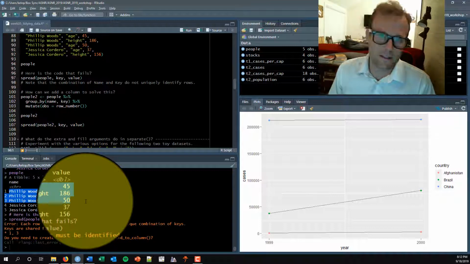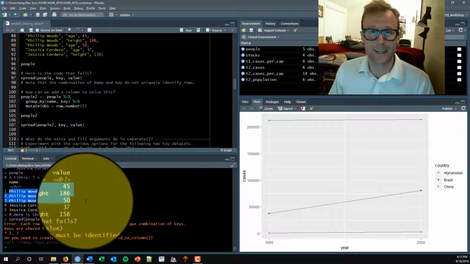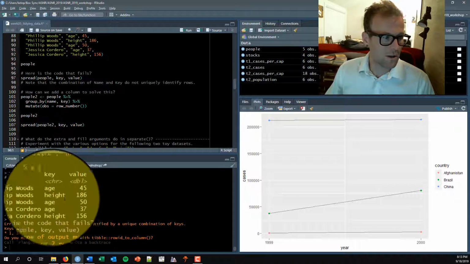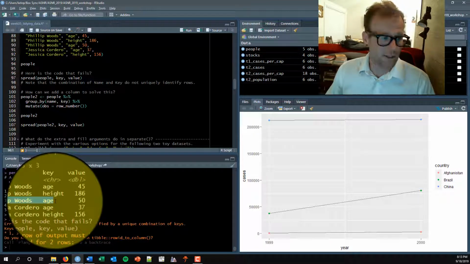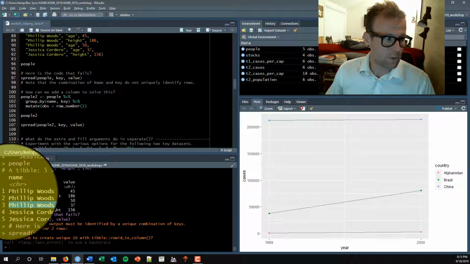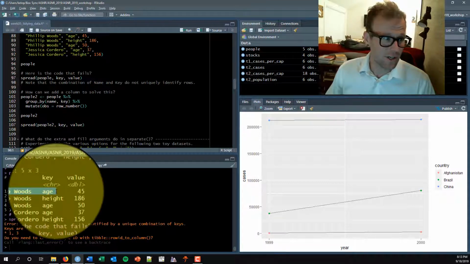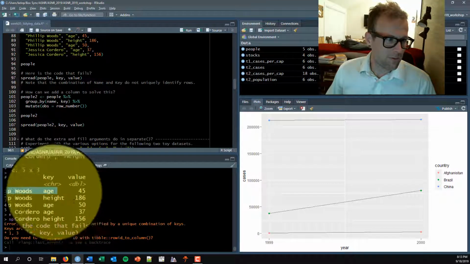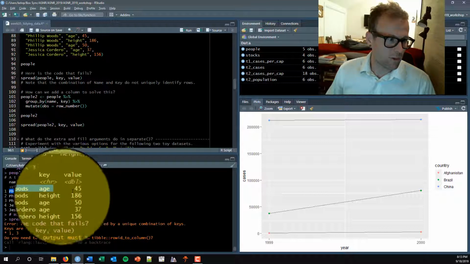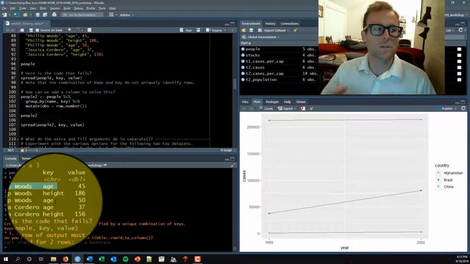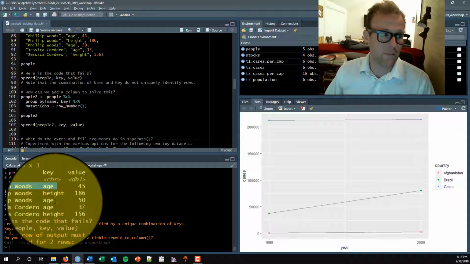So it's probably unlikely that you're going to have two individuals with exactly the same name in your data set, but it's possible, especially if you think of this not as necessarily two individuals, but two observations. Maybe these are the names of certain conditions in your experiment or blocks in your experiment. And we now need to know, okay, this is Philip Woods and age, so we think these things go together, but this is also Philip Woods and age. So we don't know, does the 50 belong up here or does the 45 belong down here when we're spreading these data out or trying to gather them back together.